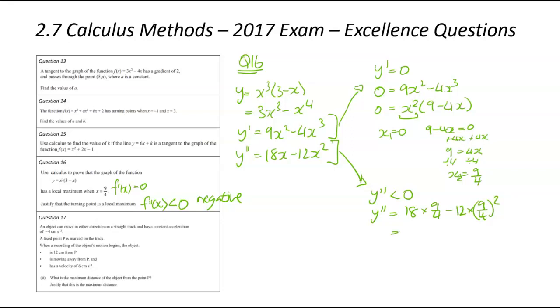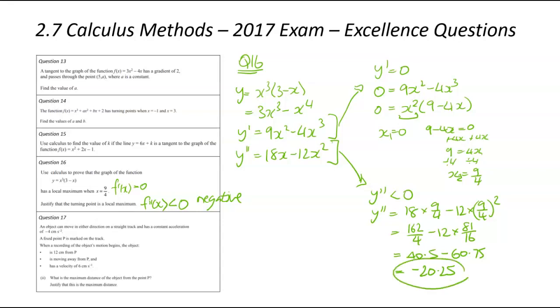We're going to simplify that. So 18 times 9 is 162, so that's going to be 162 over 4. We're then going to simplify that into, see, minus 12 times 81 over 16. We're then going to simplify this bit over here. In an exam, I'd probably encourage you just to bang that into the calculator to get the final answer. If you do, that first bit there is 40.5, and this second bit here is minus 60.75. And when you find your final answer, that's going to be negative 20.25, or negative 20 and 1/4.